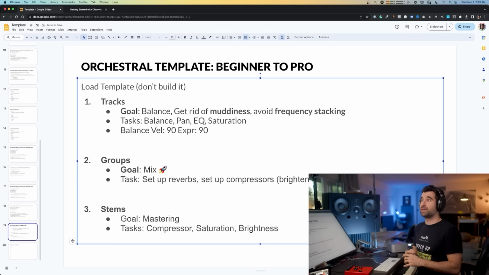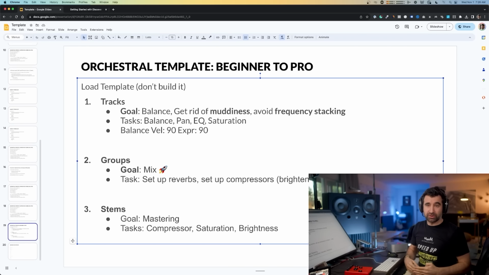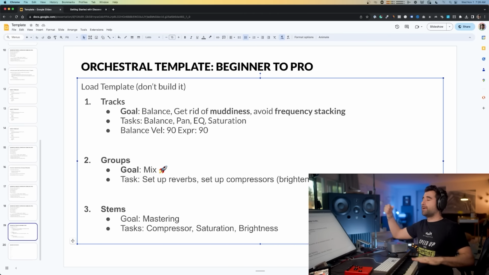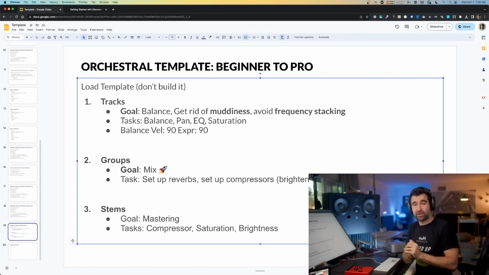But still, in another context with mixed libraries, I'll balance Cinematic Studio strings, for example, at expression 90 or whatever, and I'll balance Abbey Road Orchestra violins 1. But the volume change when you transition between dynamic layers in Cinematic Studio strings feels more consistent with Abbey Road Orchestra violins 1, for example.